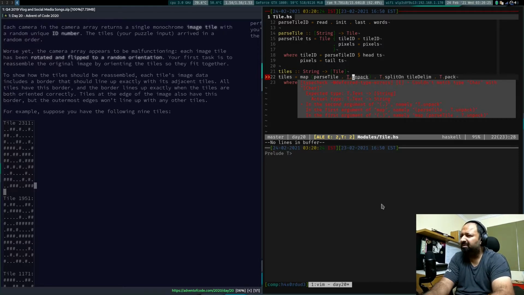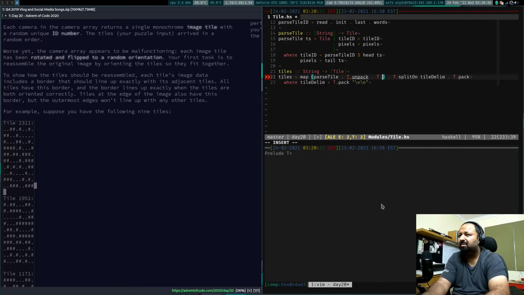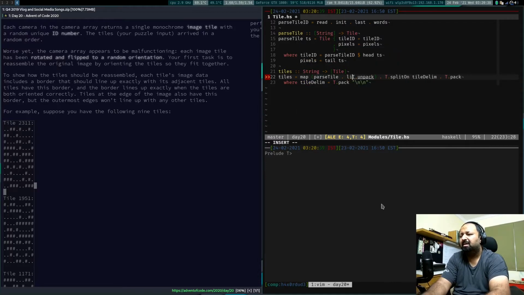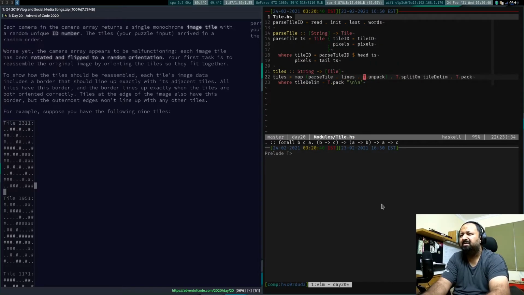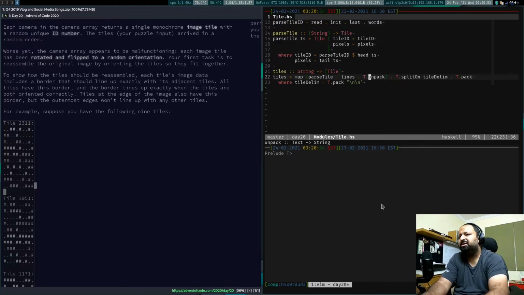Because split on will give us the list of text, where each text is essentially the entire text for one individual tile, we use unpack to extract the string out of the text.